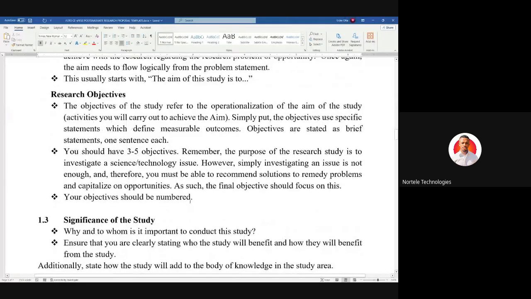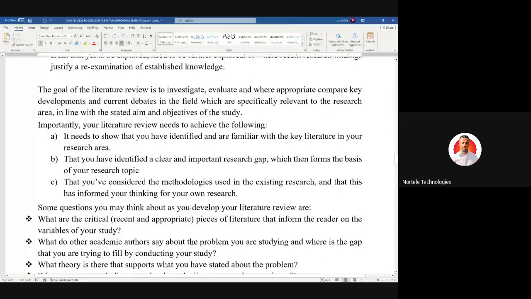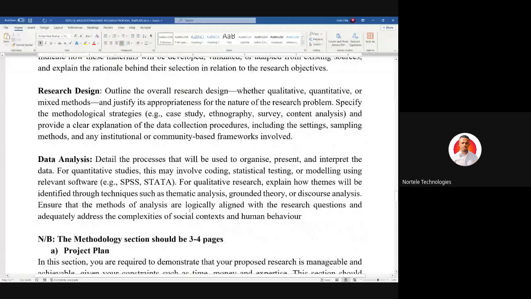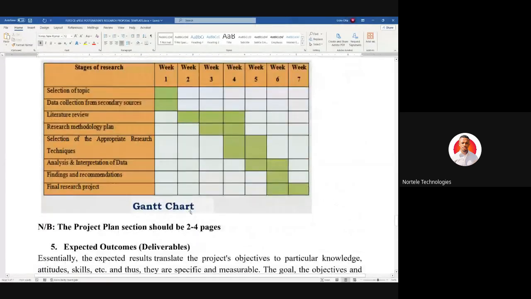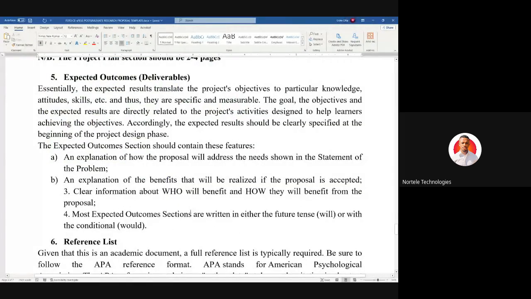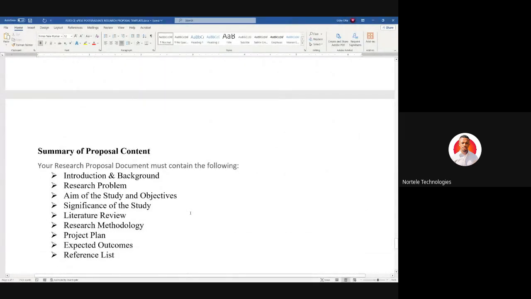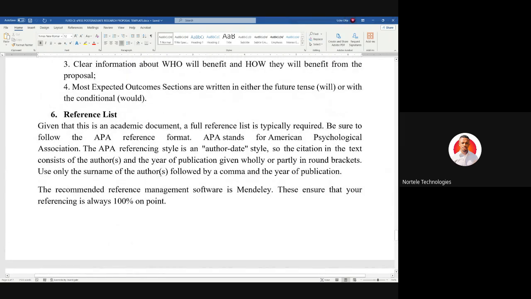But I've noticed over time, because of experience, they will always ask you for the research gap table. So the research gap table should have the review, at least a minimum of 5. That's for your proposal. A minimum of 5 different related research that you've reviewed, the findings as well as the gaps that you're going to find.